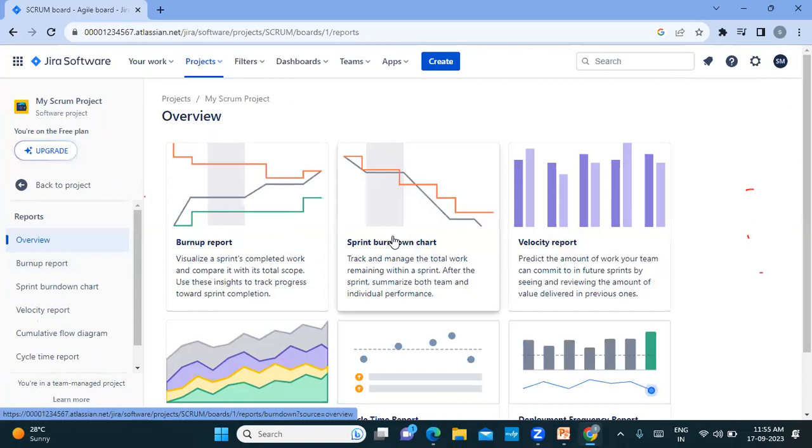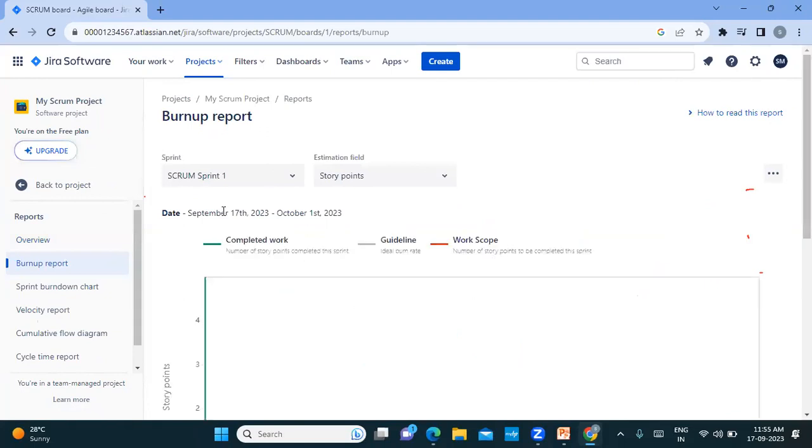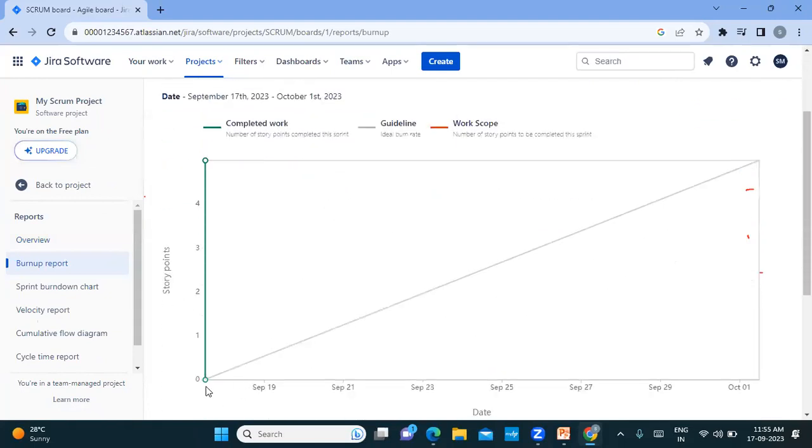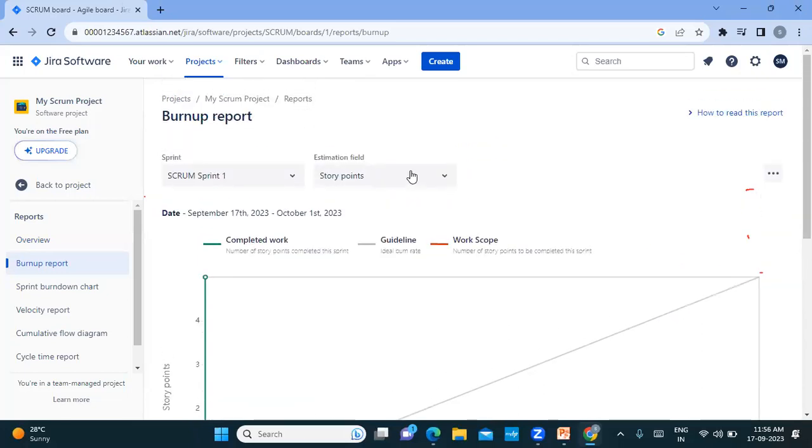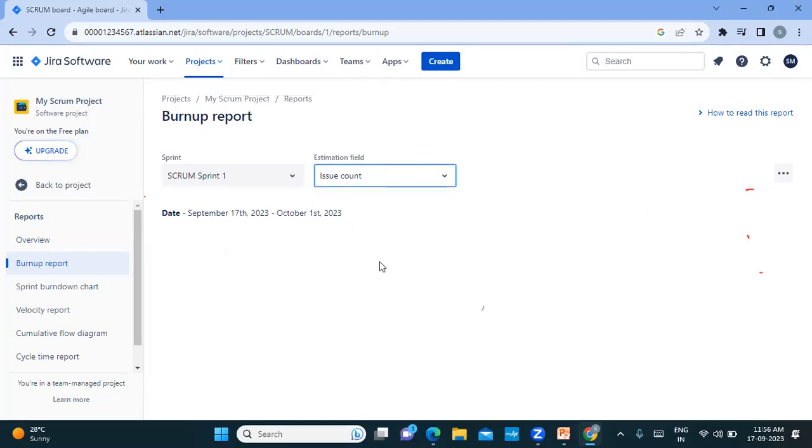Whichever you want, I want a burn up chart, so I will select this. If you look at it, I have story points. I started from 0 and I have completed all the story points, because I gave 5 story points and I have completed all of them. If you want, you can also change it like this.